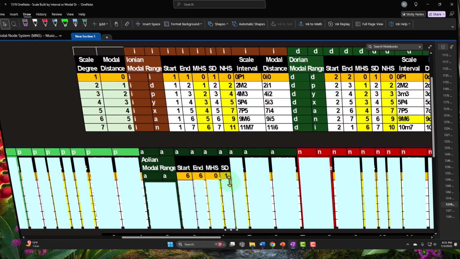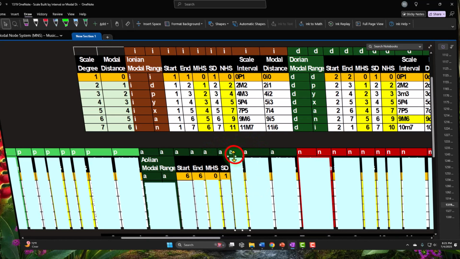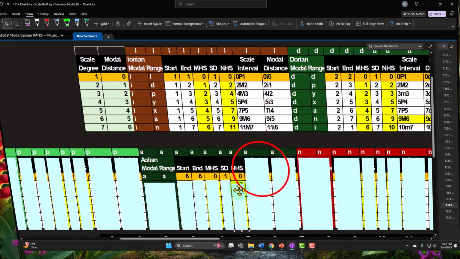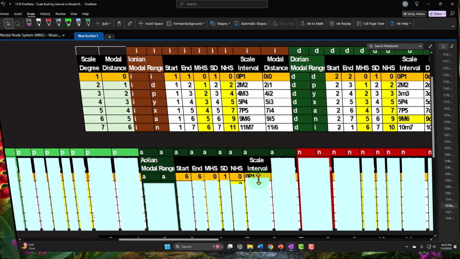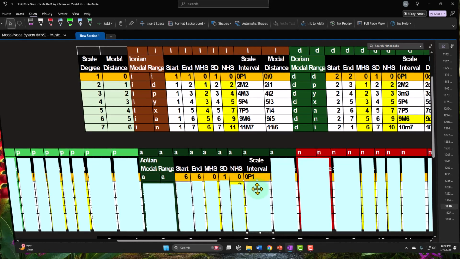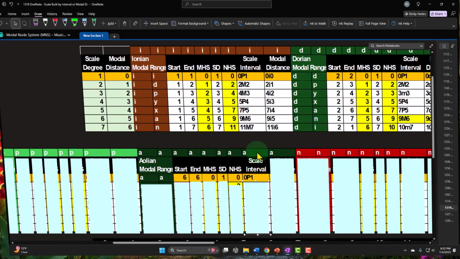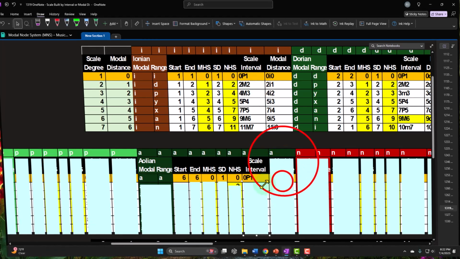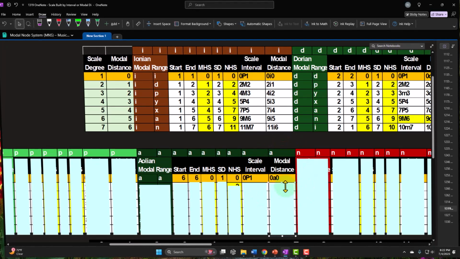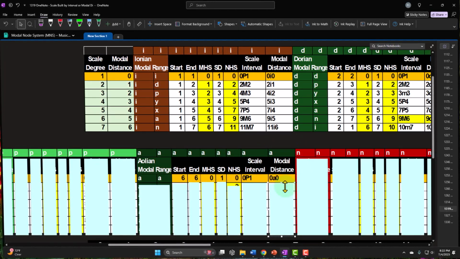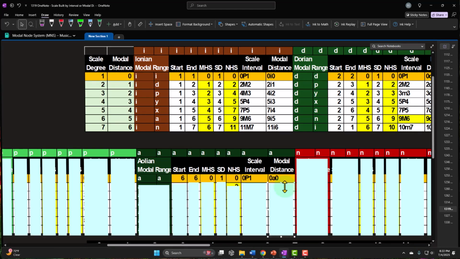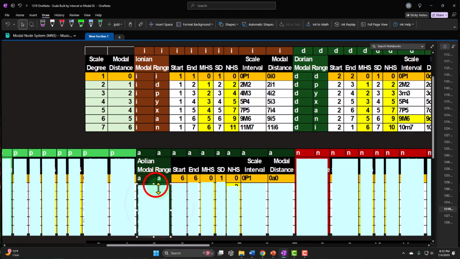And it's going to be the first scale degree, therefore. So the note half steps are 0. We didn't go anywhere. So normally we call that a perfect first, a 0 note away perfect first. That would be the same for the Ionian as well as the Aeolian. And I would rather call it a 0 note away from the Aeolian node, 0 modal half steps, because we didn't go anywhere.